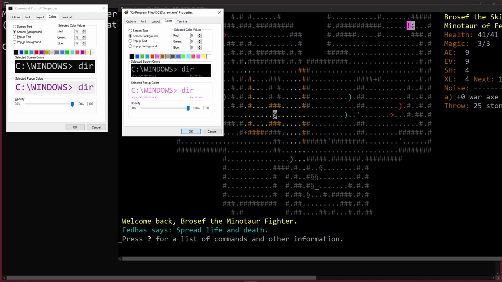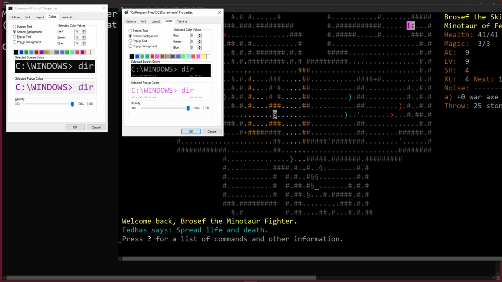But these colors I found on a website, I think crawl.chaosforge.org or something, a wiki. It has a page that purports to have a list of the quote-unquote official Dungeon Crawl Stone Soup colors with their RGB values, and specifically a list of what they are for PuTTY.